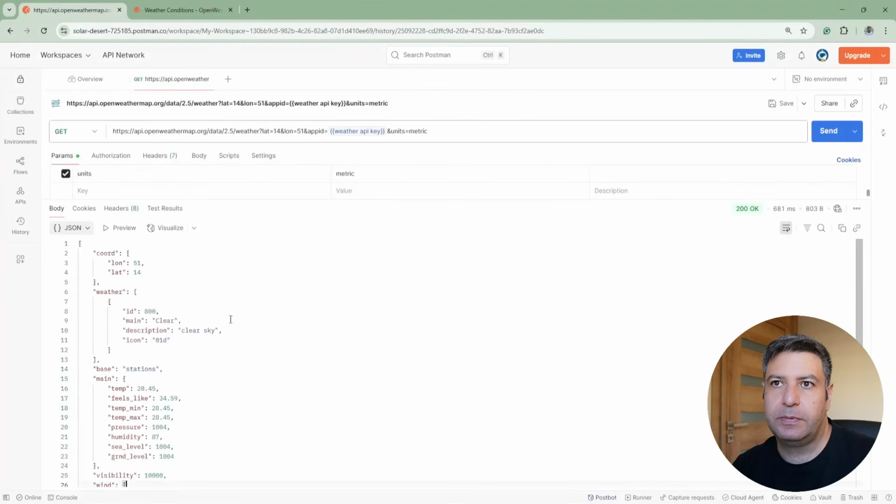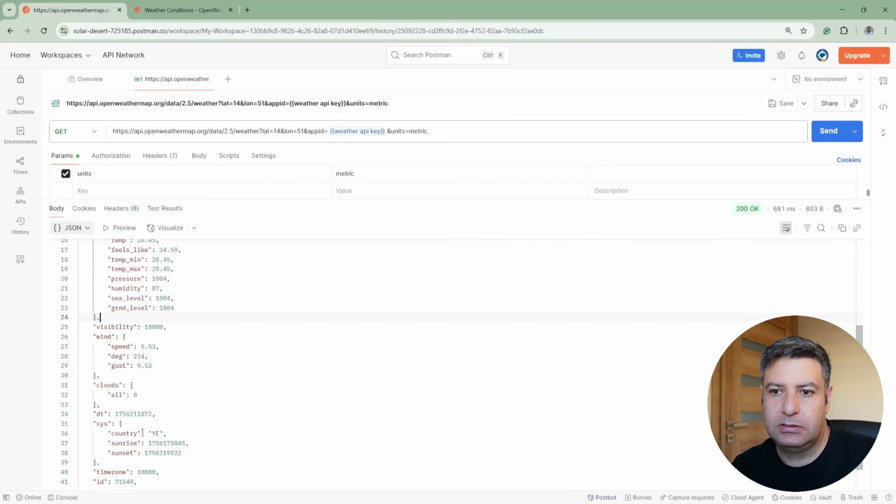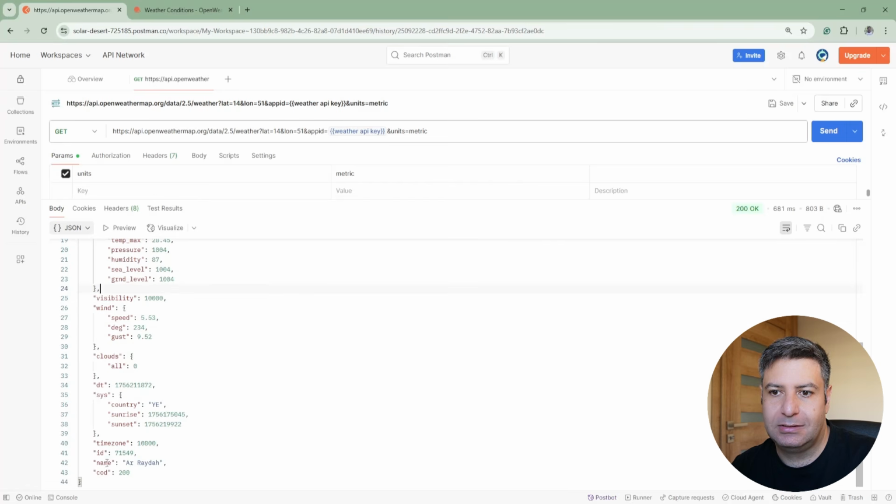You should go to the OpenWeather API and create your own API key to use it. Here we have the response after sending this data. You will receive this data: the coordinations, weather, base, main, visibility, wind, clouds, and that's it.